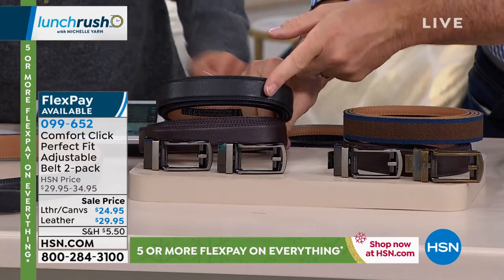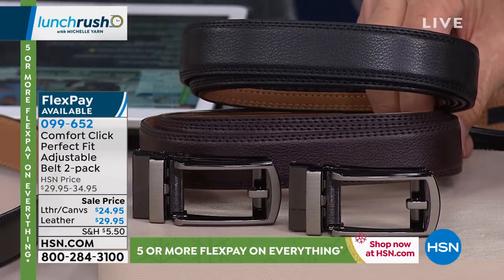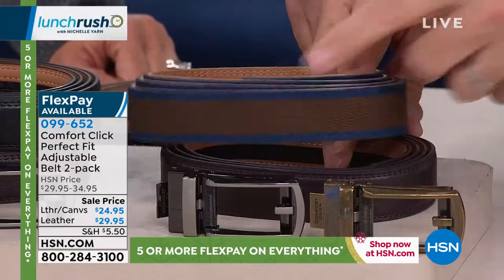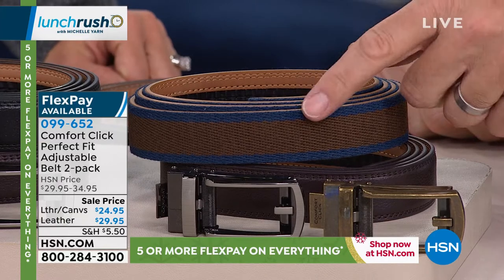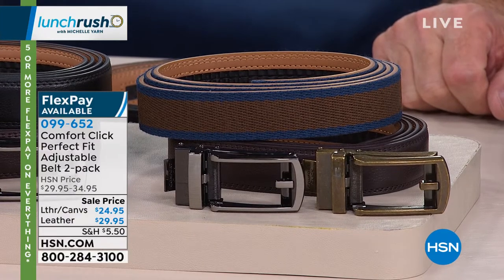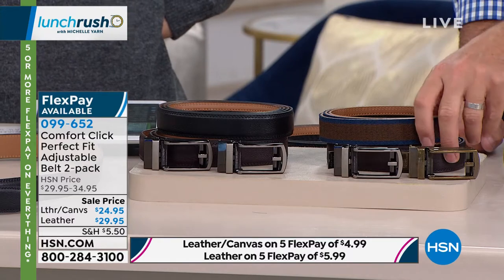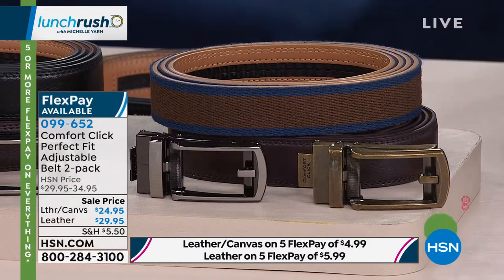You can do the black and brown leather — for the guys, you wear your black shoes, you wear your black belt, brown belt with brown shoes. We also have a brown leather with a mesh fabric that goes over it — a brown with blue trim, and if you're a jeans guy, that is going to be perfect. You get a different buckle with that antique gold finish, a brass look, which is really cool. You can interchange those buckles — maybe go with the silver buckle instead. Both are still full leather.